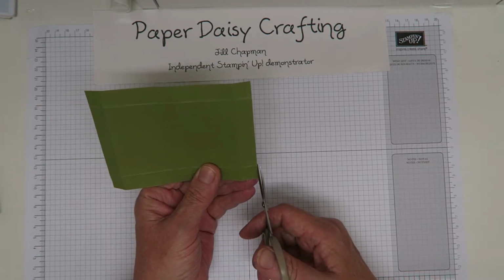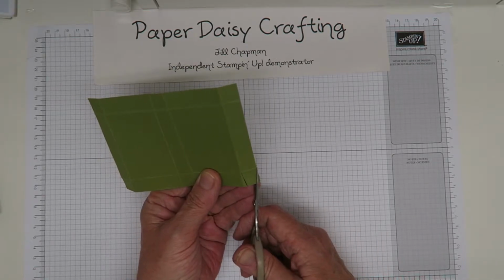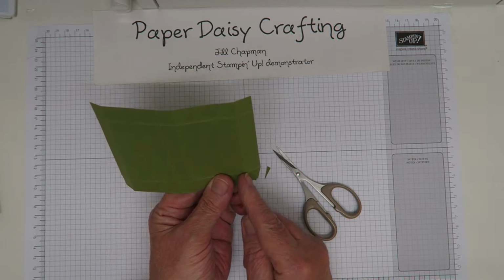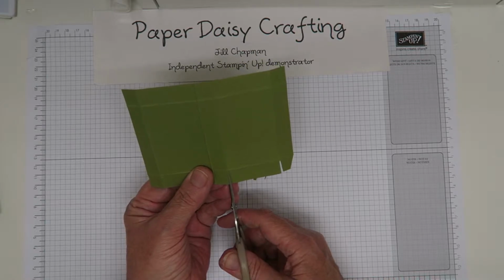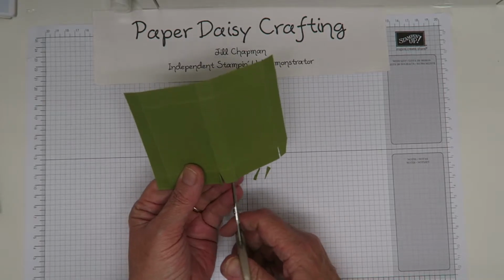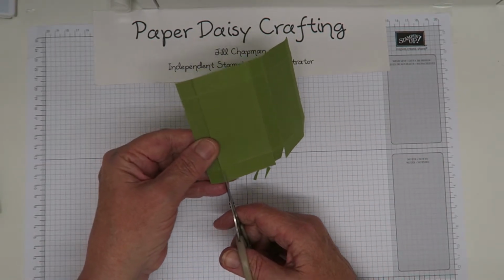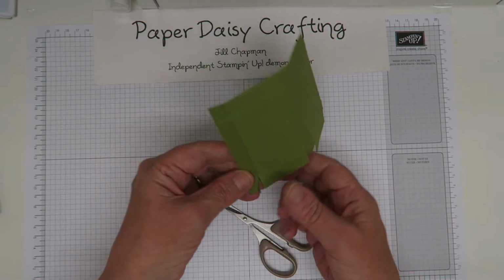So this little square here is going to be a tab that tucks inside the box, and so I'm cutting it at an angle so that it's going to fit nicely, but then this bit I need straight because I want that to be a nice join. So again here I'm going to cut straight here. This is going to be my wedge, but then I'm going to cut in a little bit to make the tab a little bit wedged so that it will stay nicely, so it will stick nicely. Again here, cut straight and then inwards, wedge it a little bit to get that.